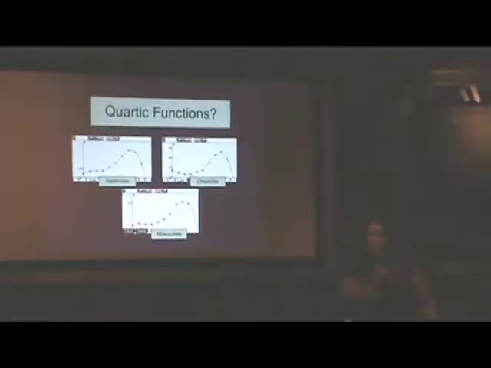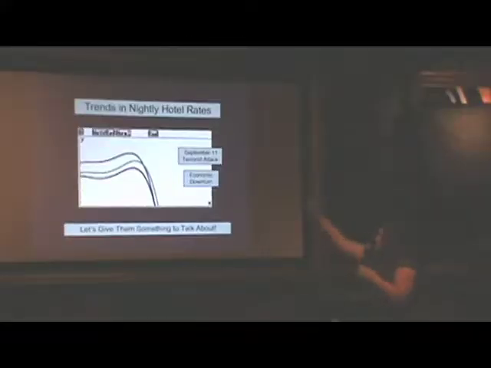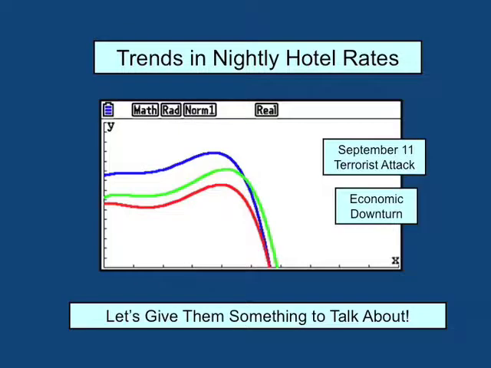If you take that data and you do some regression, you will actually find that all 3 are truly quartic functions. Now, this would truly give our students something to talk about. When we see all 3 of the functions superimposed or put on the same axis, there's clearly a dip after September 11th. The nightly hotel rates increase again as people begin to travel more, and they fall again after the economy. But now, the growth of the Redboxes.